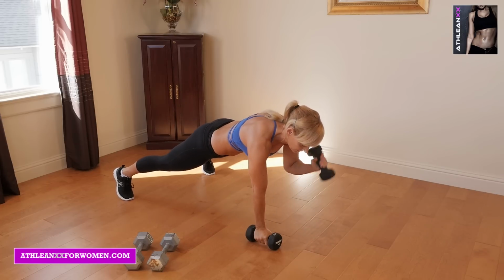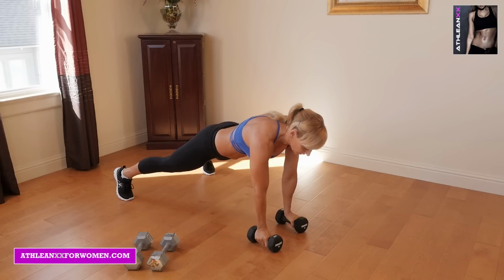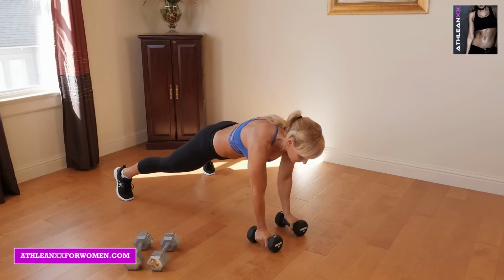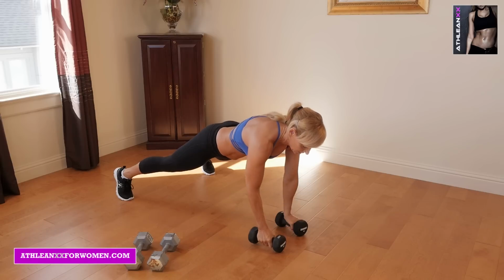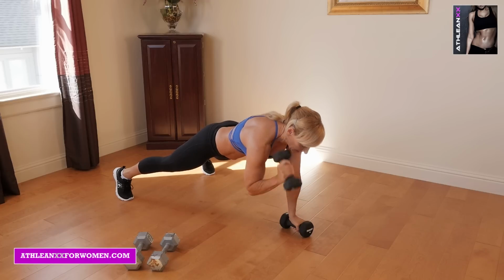And down. And once again, we're hitting the core quite a bit with this one. About really squeezing that bicep at the top.